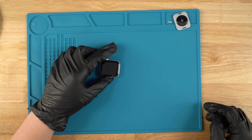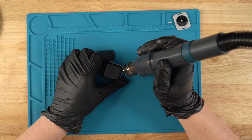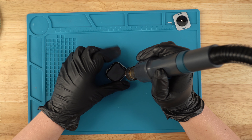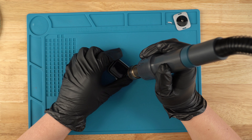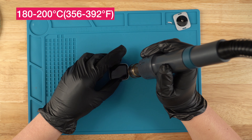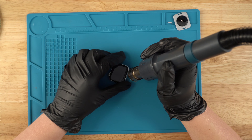The first thing you want to start off by doing is grabbing your heat gun and going around the screen just like this, just so the adhesive kind of gets a little loose. Just going around like this. The temp you want it to be set at least 180 to 200 — any of that works. I usually stay at 190, right in the middle. I notice that's when it does the best job.